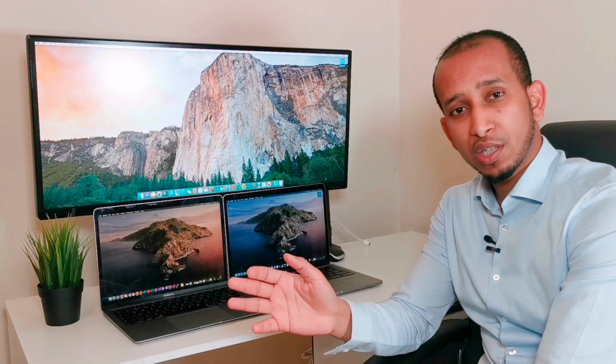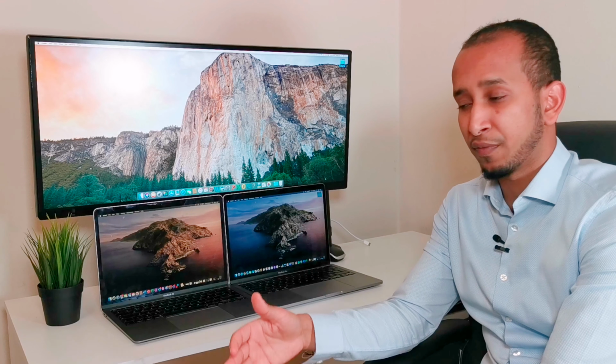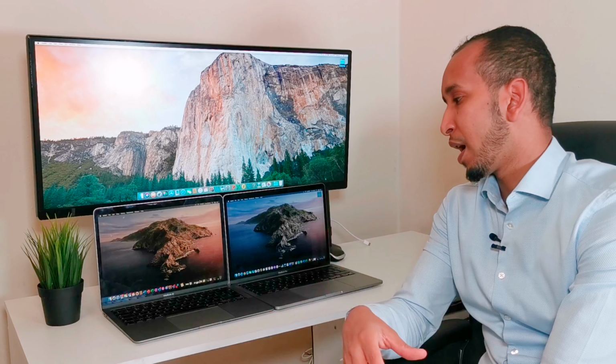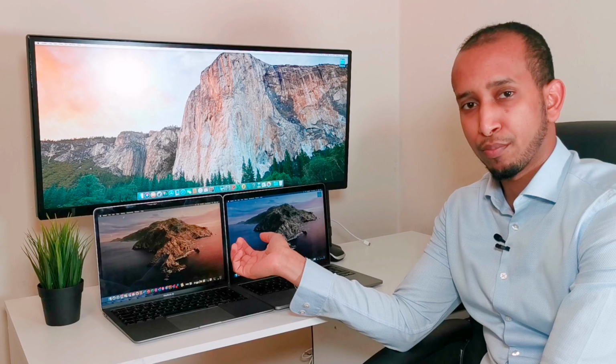But if my budget was limited because you wanted to get certain things on top of the laptop, then I will definitely go with the base model MacBook Air, and that will give me some allowance where I could buy certain things for my studies. If you're a student or a professional, you could have something extra like a desk setup from the savings you make instead of buying the MacBook Pro.